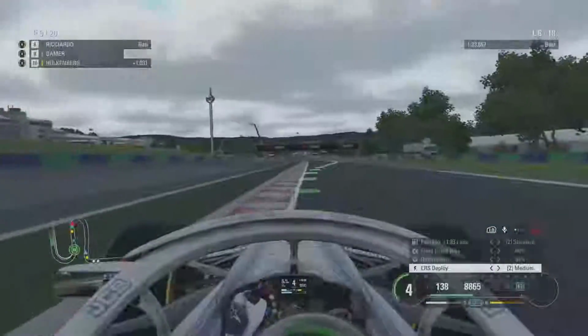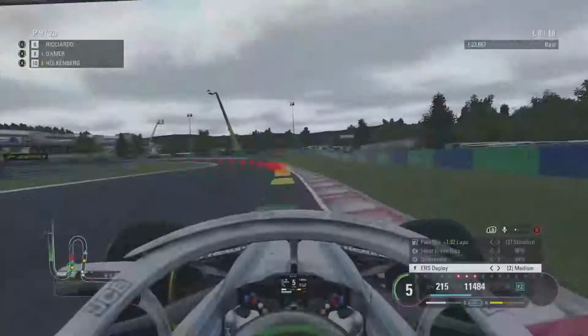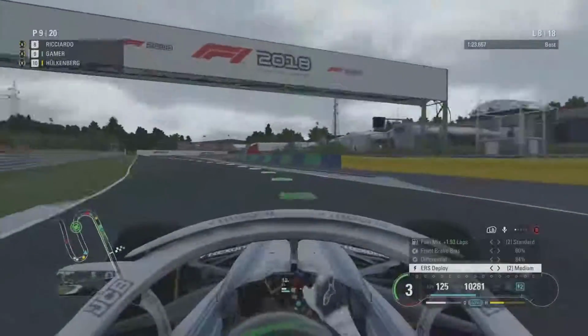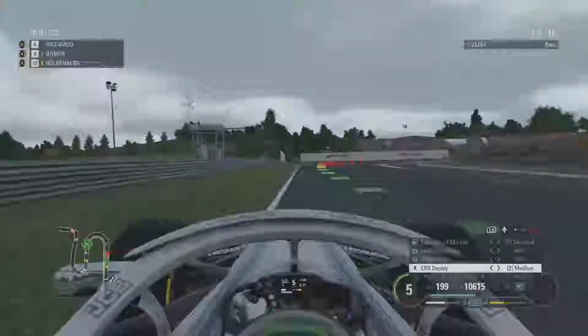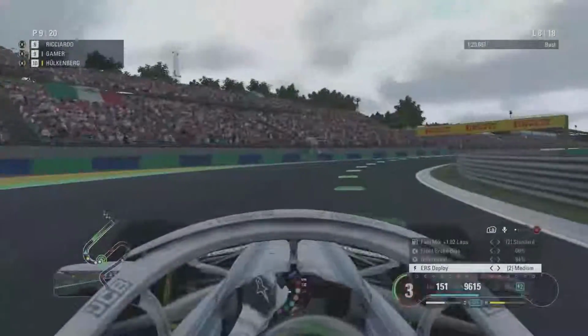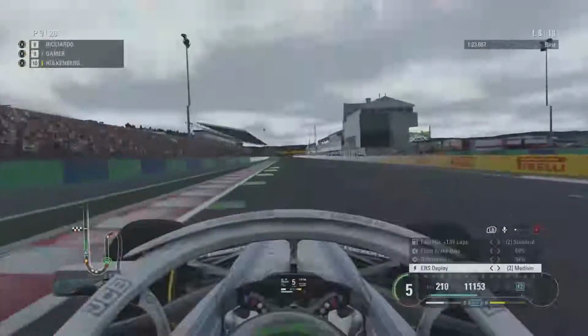I plan to let him go when the time comes and just try to pick up the tow. Should be able to stay with him a bit longer than I was with Ricciardo, and if I could pick up a couple times the DRS, that could earn me a good half a second out on track.